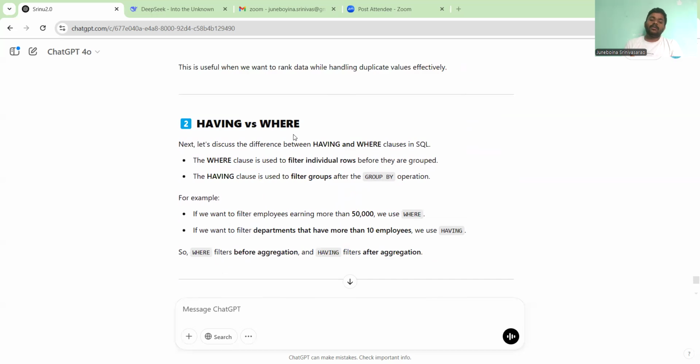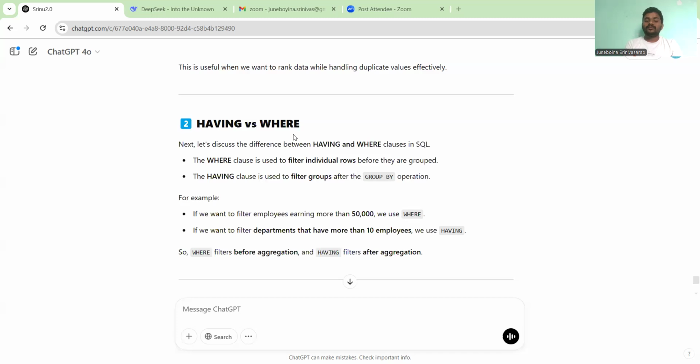Second, having versus where. Having and where both are used to filter the data, but these two have a little bit of difference. Where is used before grouping the data to filter the records, but having is used after the group by operation to filter groups.